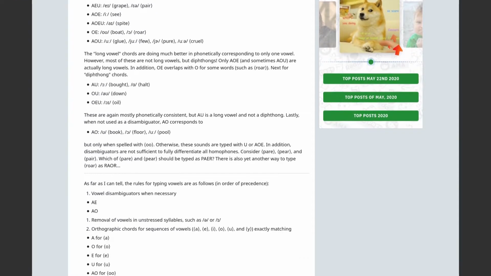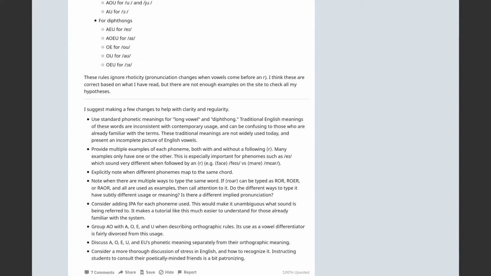I should also note that if you're not from North America, our definitions of diphthongs and long vowels may be different to yours. I wasn't even taught what a diphthong is in school, and so I would just be going with what Plover calls these. And if you know IPA, you may find some of these vowels confusing since they're not all that consistent. I can't really help you with this, and all I can really say is just try and ignore the inconsistencies. I've linked a Reddit post below explaining Plover vowels much more rigorously with IPA, which may be helpful to some of you. So with the disclaimers out of the way, let's talk about long vowels.